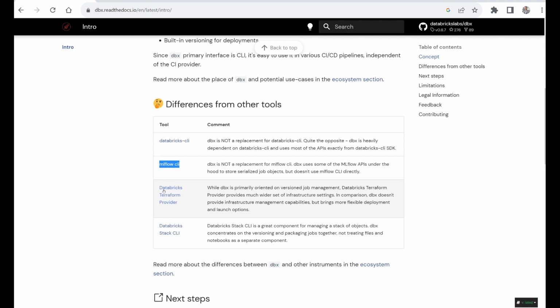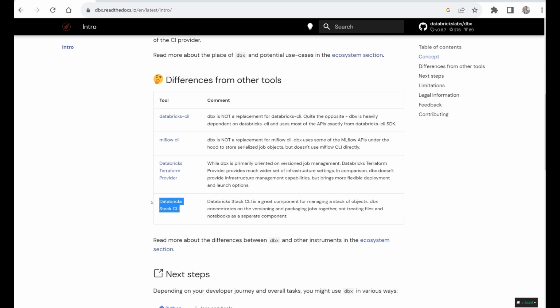DBX might use some of its capabilities, but they are not identical. What is the other comparison? The Databricks Terraform Provider. Well, that one is mainly for infrastructure, so do not confuse it with the DBX version of the CLI. And lastly, the Databricks Stack CLI. It's for the stack management of a bunch of stacks of objects in Databricks. So again, this one is also different from the DBX CLI.